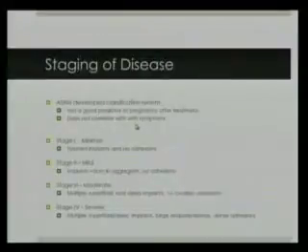So, staging of disease. This is more useful when you see a patient, you've done a diagnostic scope, and you're trying to classify, okay, where does this patient fall in stage of disease? The ASRM developed a classification system, but it doesn't predict pregnancy or infertility, and it doesn't really correlate with symptoms. So it's just more of a staging for reporting your operative findings more than anything.